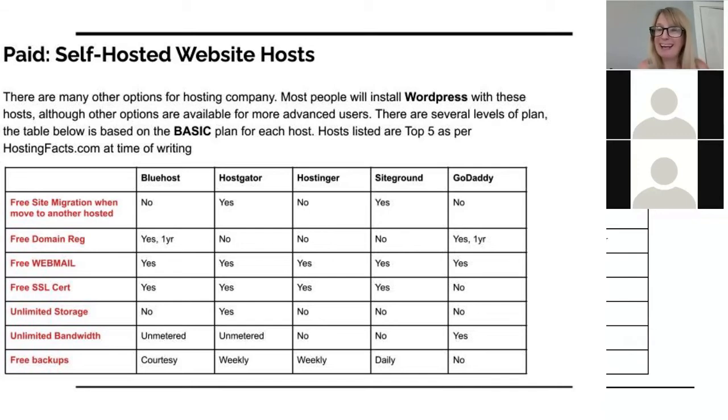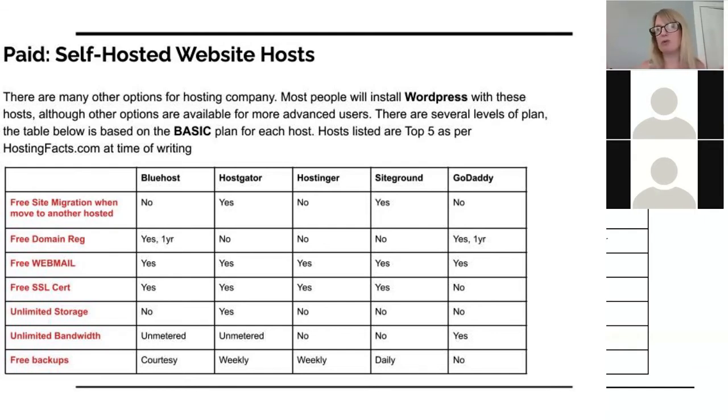Now, as I said here, these were the top 5 at time of writing, and I checked yesterday, and GoDaddy and SiteGround have both dropped out of the top 5. SiteGround is now number 6, and GoDaddy's up at like 9 or something. And GreenGeeks and DreamHost have both popped into the top 5, which is all to say that the top 10 hosts really are much of a muchness, and they move around in terms of which one's doing better on a regular basis. Sometimes it's purely how much their monthly hosting costs are at that time, because they all change them. Every so often they run special offers and then they don't, and so they move up and down in the rankings.